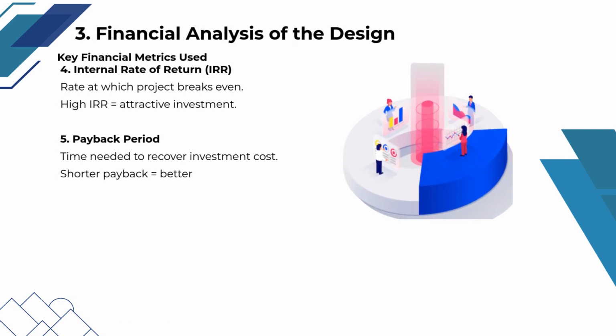Additional key financial metrics include internal rate of return (IRR), which represents the rate at which a project breaks even, with a higher IRR indicating a more attractive investment, and payback period, which measures the time required to recover the initial investment, where a shorter payback period reflects a more favorable and quicker return.